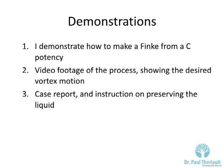Now I'm going to do a demonstration. I'm going to demonstrate how to make a Finke from an existing potency. This is a live case of mine. I needed to do this for a patient. This is for a real patient of mine.